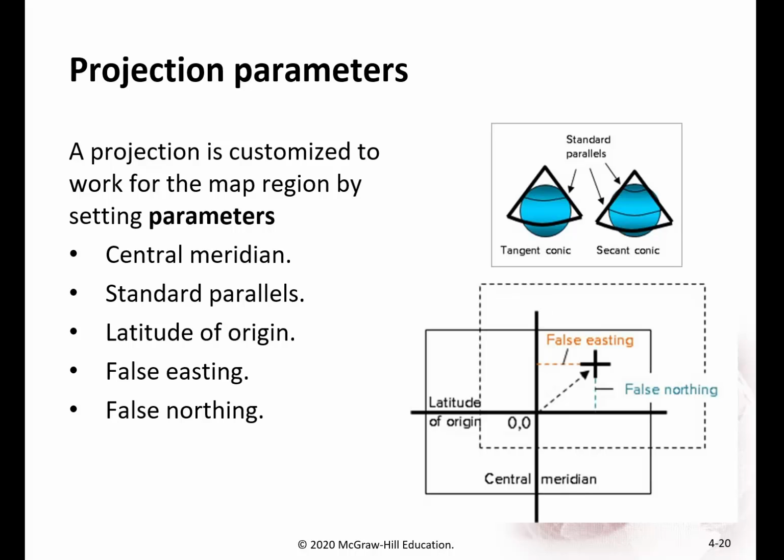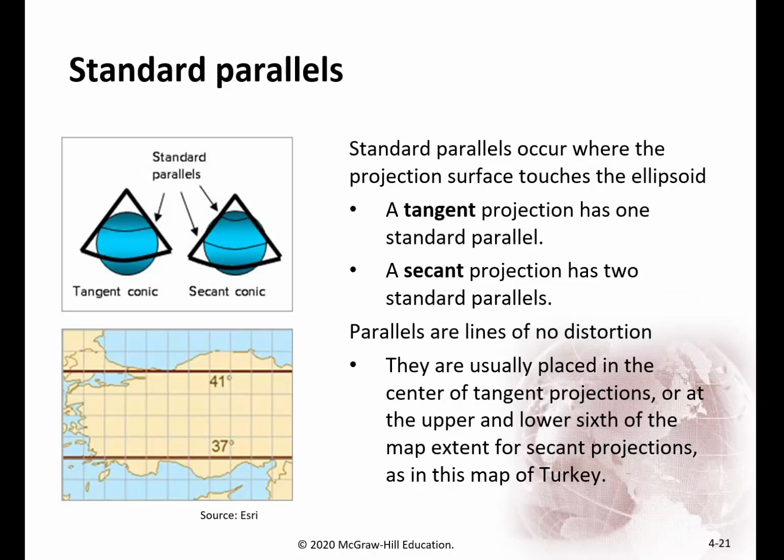And for the sake of time, I'm going to breeze through the next few slides because I believe you already have a general understanding of map projections. I advise you to go ahead and pause this, take a look at what I've put up on the PowerPoint, read through this in your book, just to make sure that you're all clear on the difference between a tangent or a secant projection and how that impacts distortion.